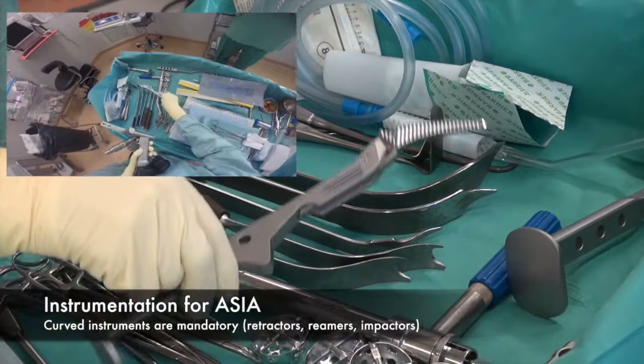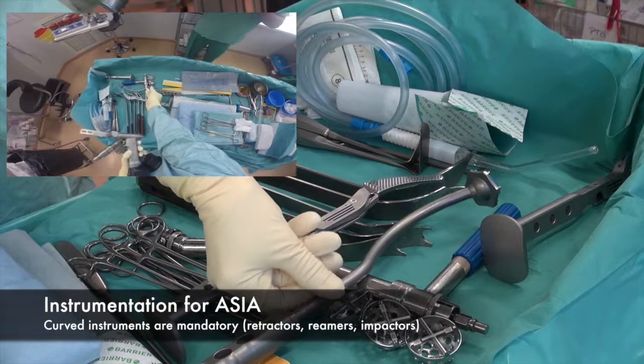1. Curved instruments are mandatory. Retractors, reamers, impactors.